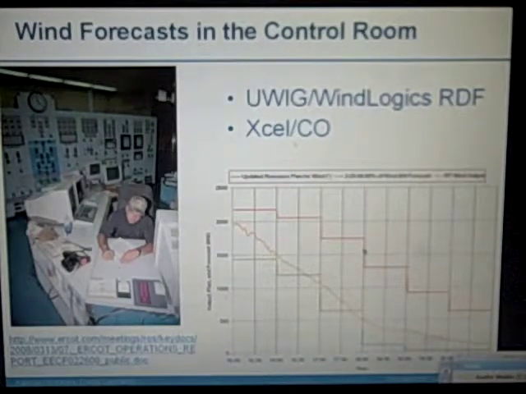The red stair steps that you see up at the top were a forecast that was developed in the control room that basically said, well, here's what the wind did yesterday. We're going to assume it does the same thing tomorrow. And so the point is that a good forecast is great, but you want to make sure that you get it in the hands of the operator. ERCOT was in testing mode, which makes a lot of sense, but they did accelerate the movement of the forecast into the control room. Next slide, please.